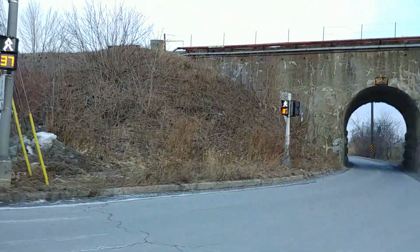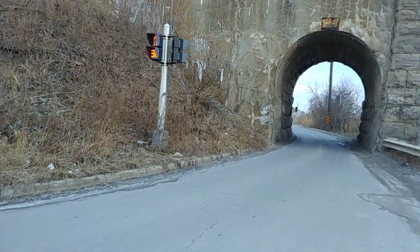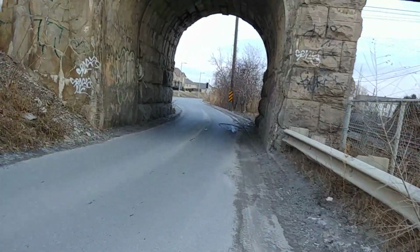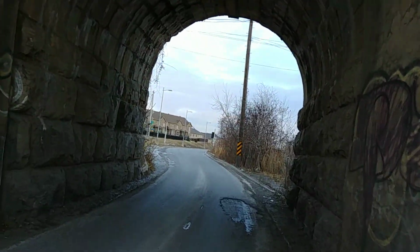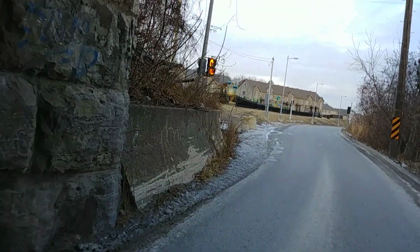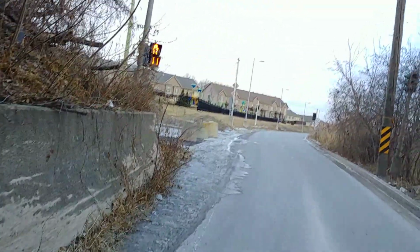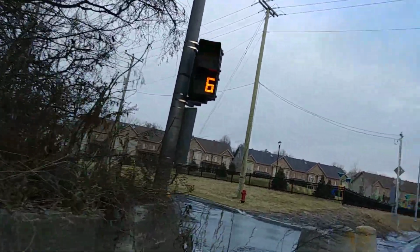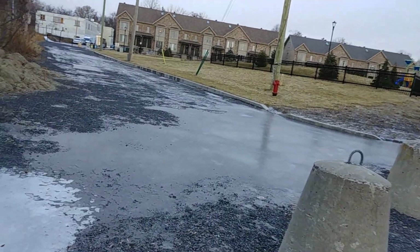All right, so here we are. We got the green light to go through here, which gives you about 40 seconds, now 30 seconds. And I think as long as that light is on to cross, we're safe. Yeah, there it is right there, the other one. Okay, so they have a light there, so when you're going this way, you can see as well. Okay, I guess that makes a little more sense. But still, if you're not familiar with this configuration, it could be a little bit intimidating.